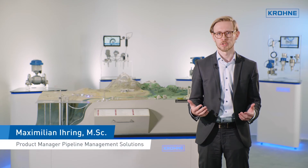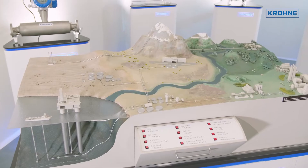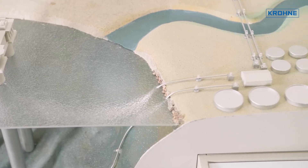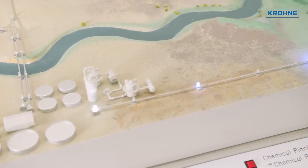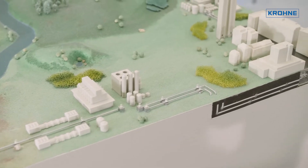How do you ensure that your produced drinking water also arrives at the consumer and is not lost due to leakages or theft events? Experts estimate that one third is lost during the transportation process. This water cannot be charged, and you probably know this under the term non-revenue water. That's why small improvements could pay for themselves within a short time already.